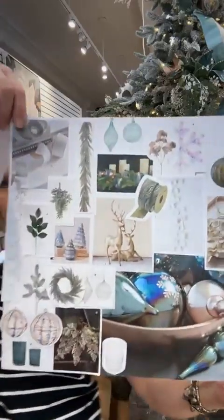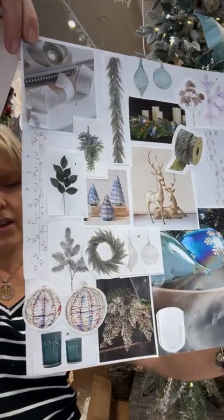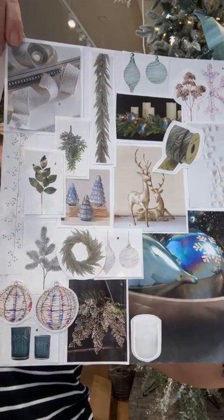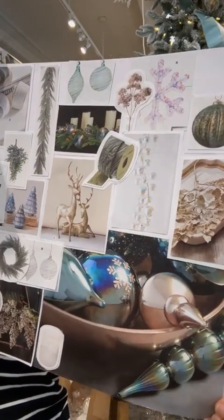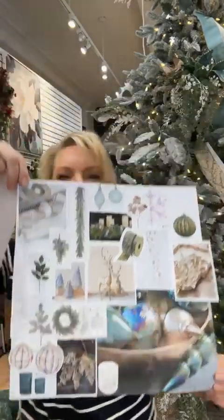The other thing that Kate does, which is super helpful for our design team, is she makes a mood board for the design. So the mood board, notice the opalescence in there. You're going to see a lot of opalescence in the marketplace this year, not just here, but everywhere. Opalescent is going to be a huge thing for the holidays. And that combination pairs up so nicely with whatever you put it next to.